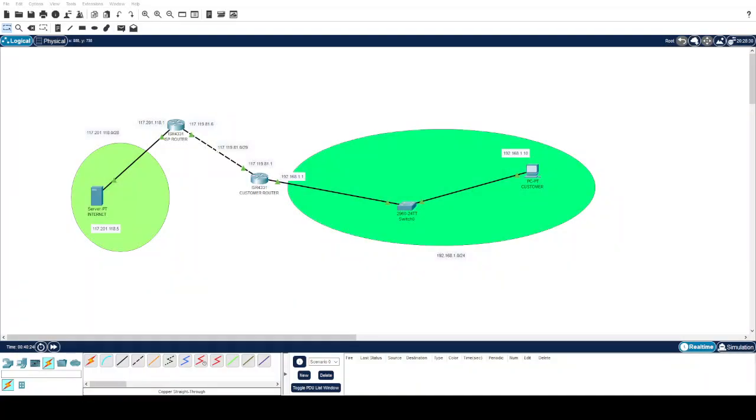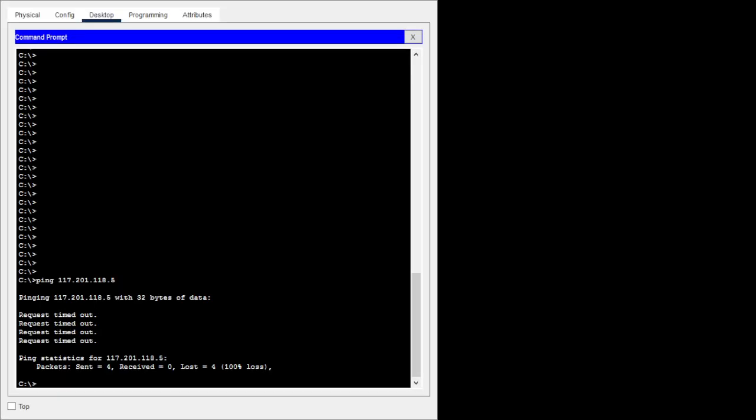Now after this NAT is enabled, let's see our ping again from the PC to the internet server. So let's go to the customer PC. The same thing.